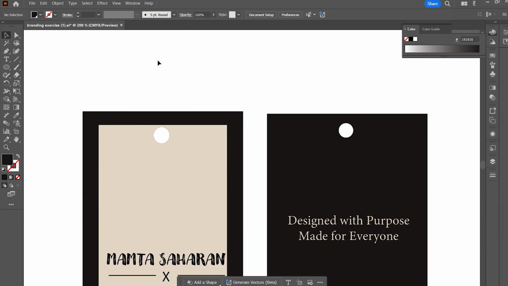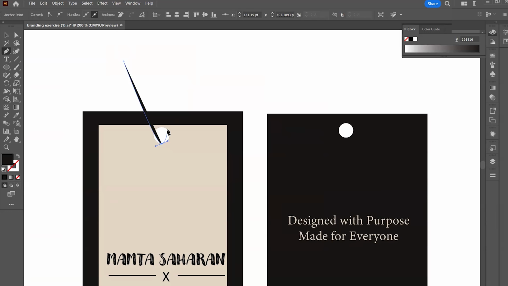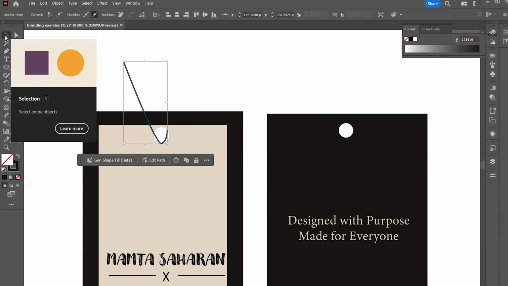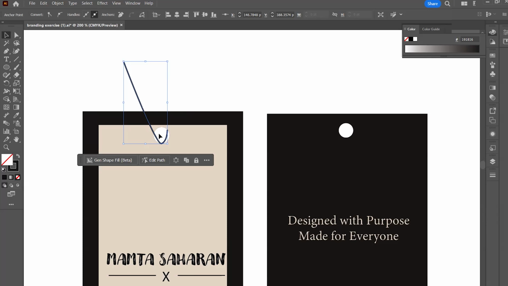And now I can draw a ribbon or maybe a thread. So let me take my pen tool and I can make just a stroke, something like that.